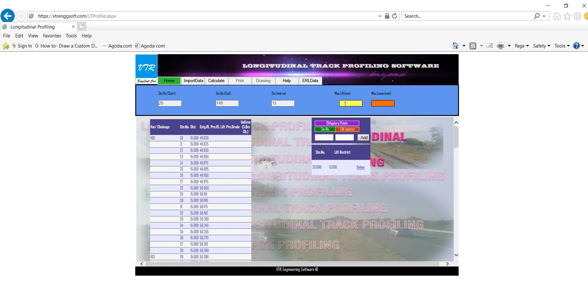There is the maximum lift. Here there is a text box for maximum lift. As we have already discussed, when we want to correct the surface, it will connect all the high points and the flat points. When connecting, there will be huge lifting involved.